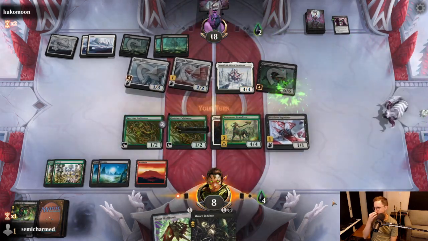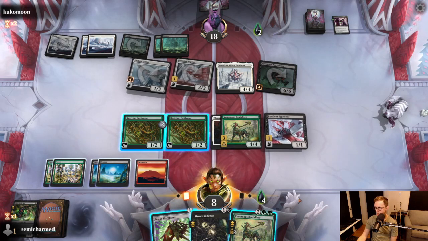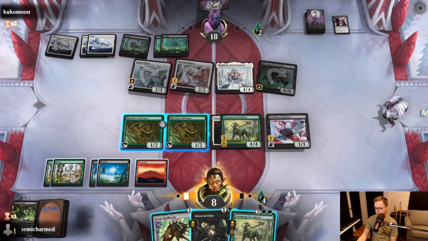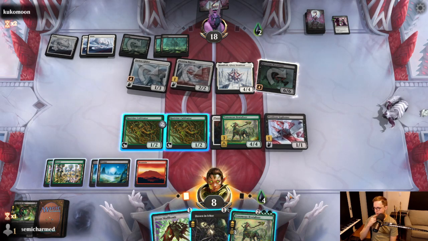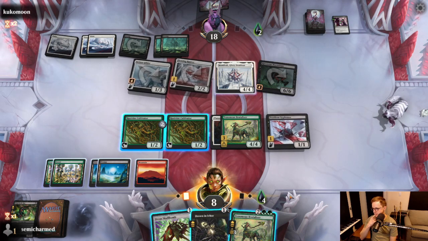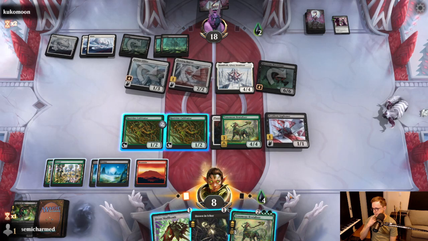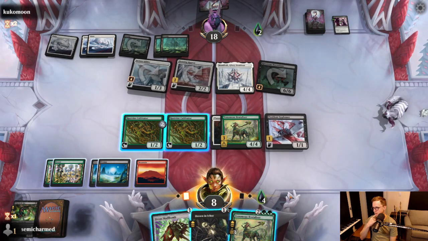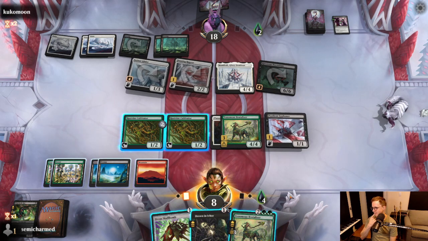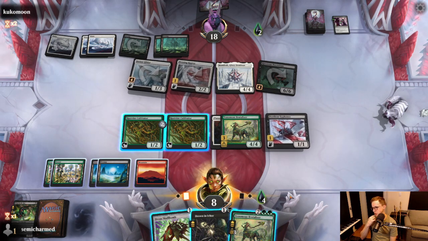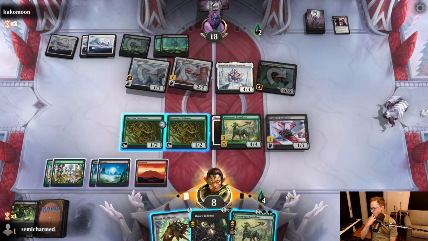Proliferate, though. We'll play it out. Brutalizer. It's an interesting draw. Proliferate them with that. We can, I guess, chump. We're at 8, though.